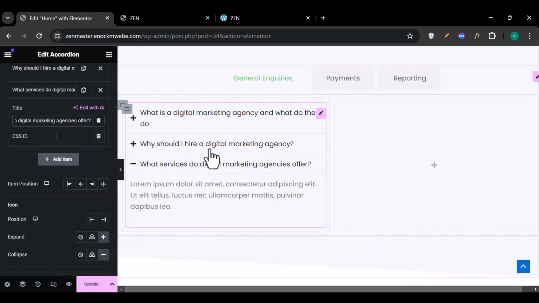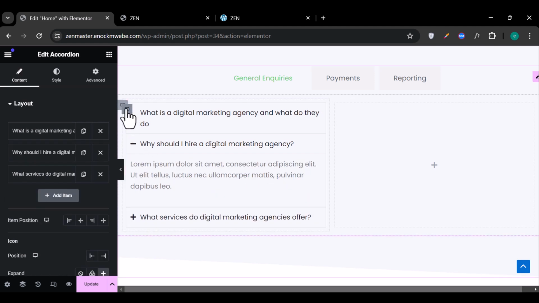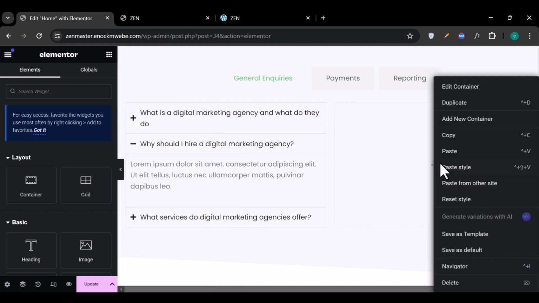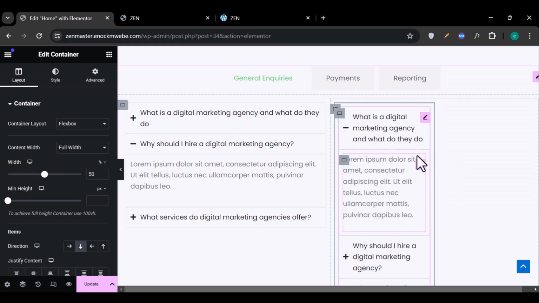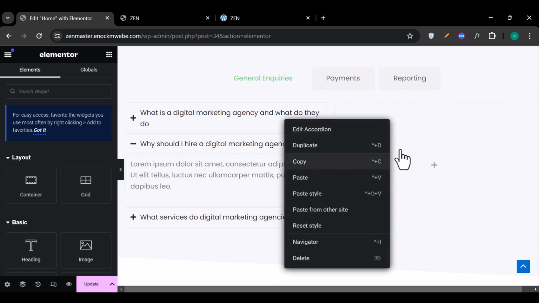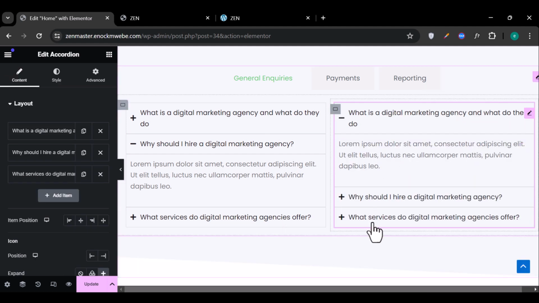So that's how it's looking. So what I can do is, actually, let me see what to do with this. I can just copy this column, yeah, this inner column right here. Let me try pasting it here and see what happens. So it doesn't look so nice. So what I'm gonna have to do is just copy the widget itself, the accordion, and I'll just paste it right here. So now I think that has done a better job.